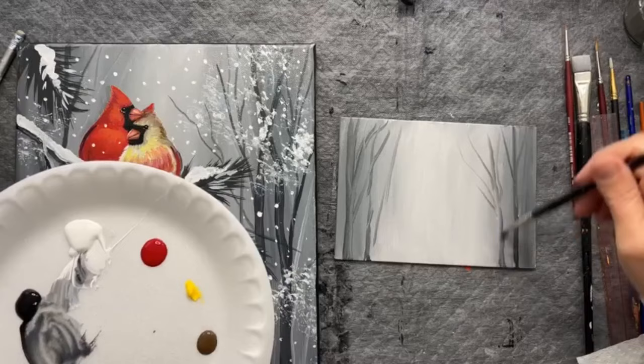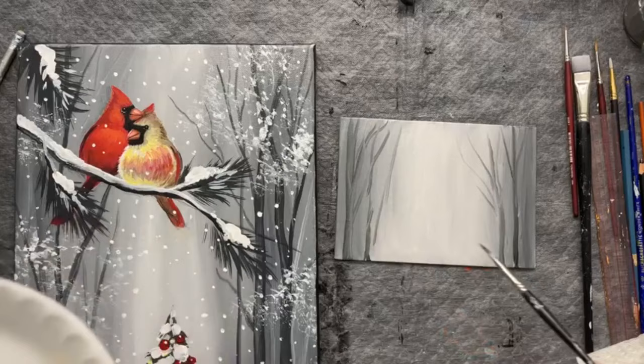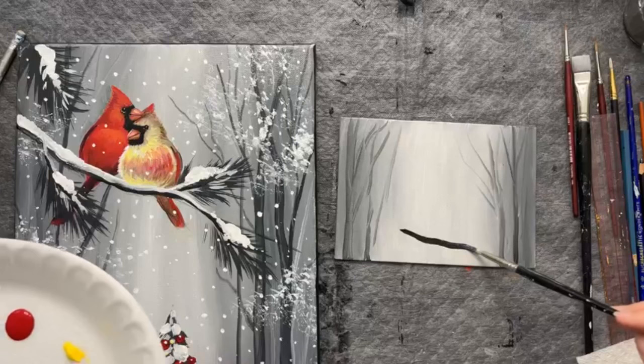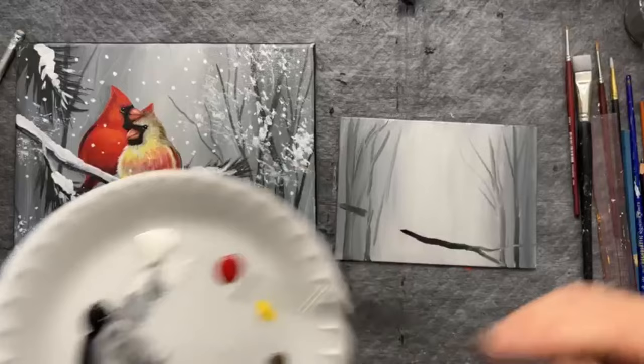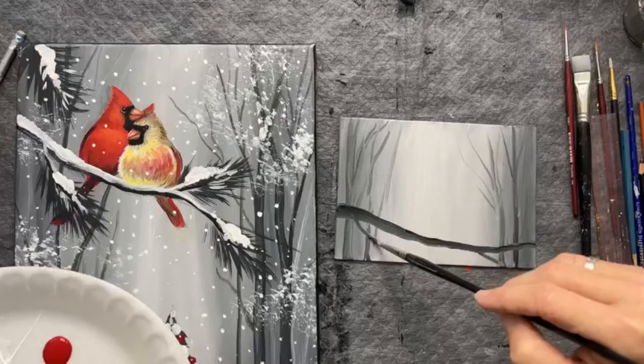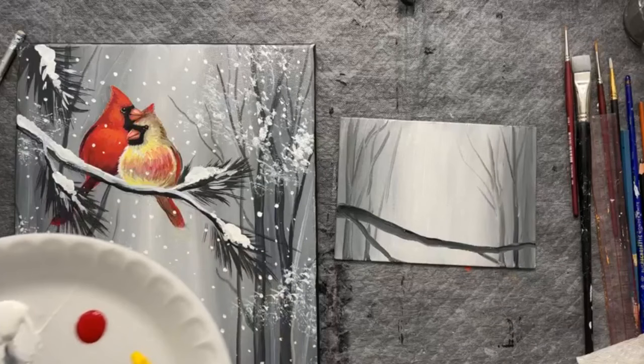When we want to paint the nearby tree where our bird is going to sit, we want that to be a little darker, so I'm not going to use water for this part. I want my birds to be nice and centered so I want my tree branch to be low — I'm just going to put my tree branch over here, keeping it kind of low, and we can just have it go all the way across.